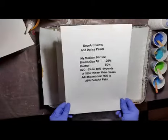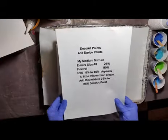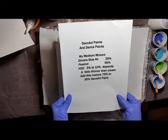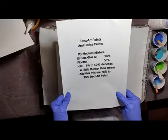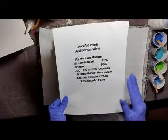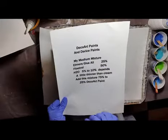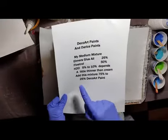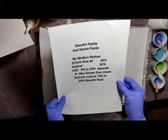I'm sharing my mixture of Floetrol, Elmer's glue, and paint mixture. And then once I get my medium mixture, then the percentage of how much of this mixture to the paint.